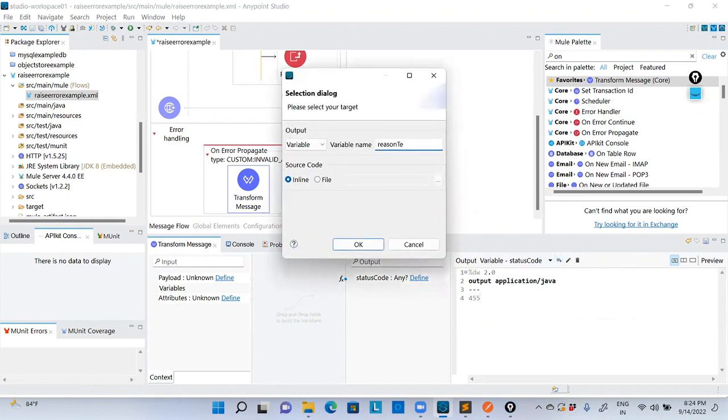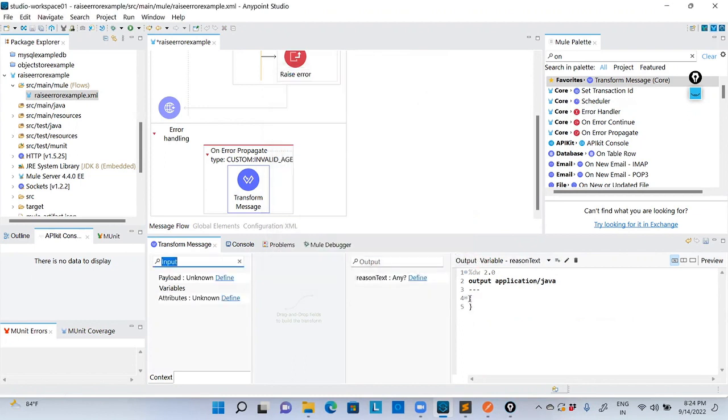It's up to you. Here we need to give the message like this: Invalid age. It is always good to give the text in the form of caps. Okay, we can save it.